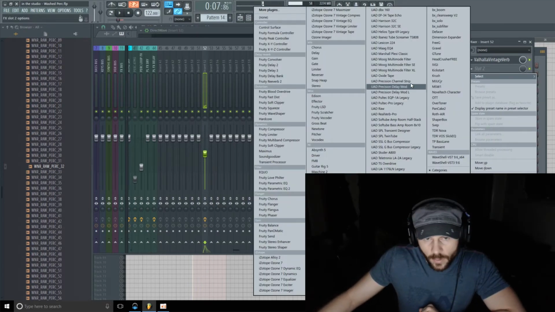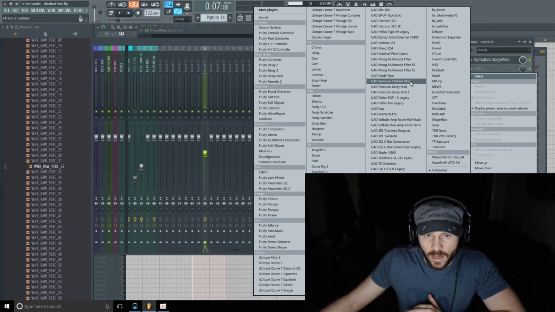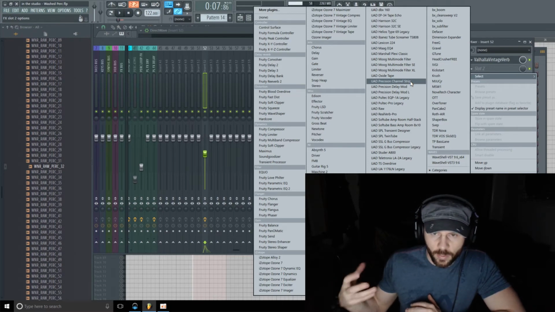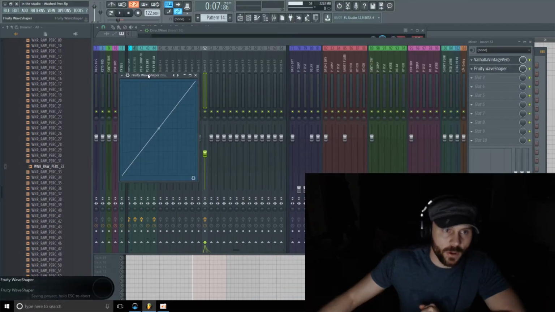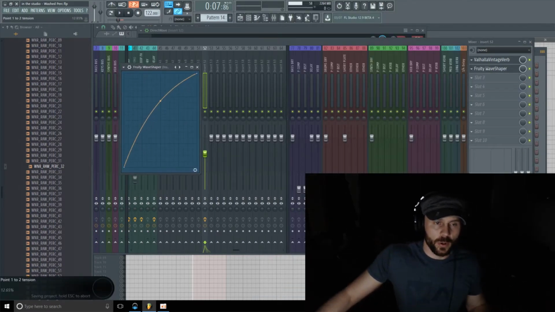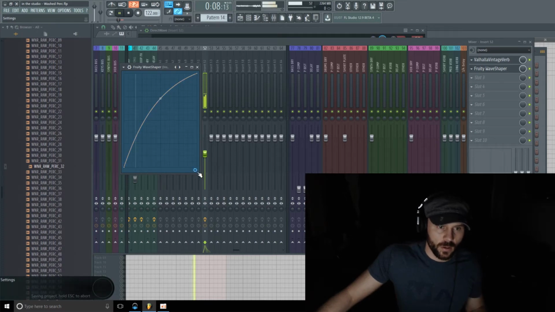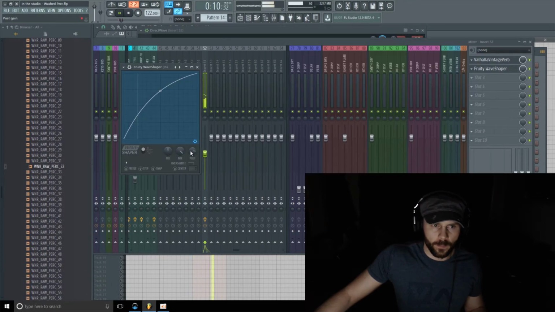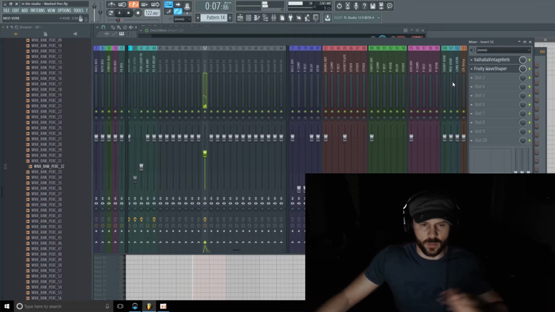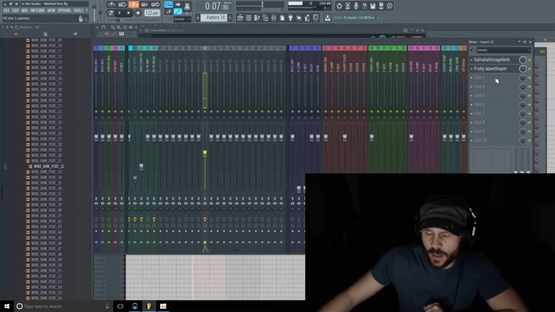Okay. Now I'm going to give that reverb a little bit of distortion. So I'm just going to use the wave shaper here and give that a little bit of a boost. Just roughly match the levels there.